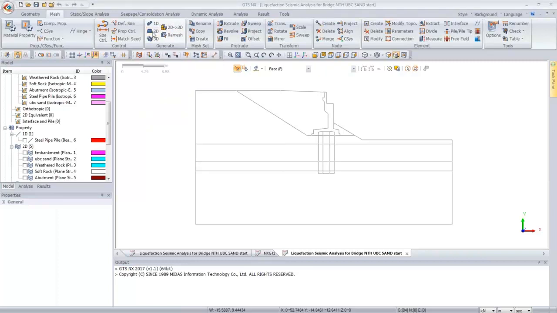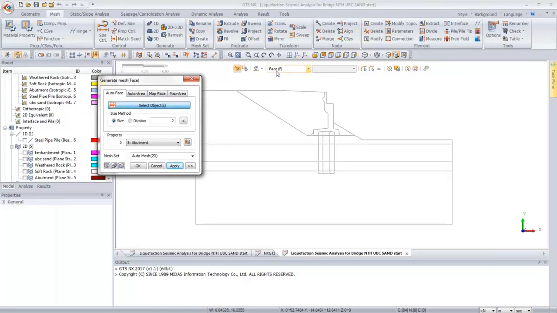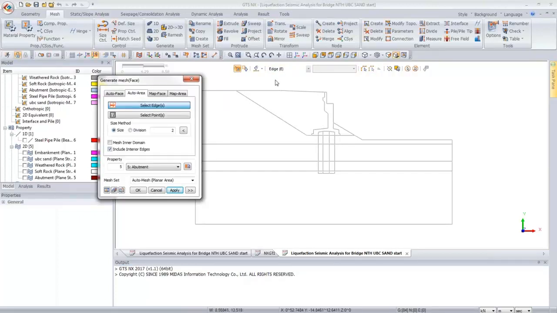So I'll just go ahead and start meshing. I'm going to select the area option. We don't have any faces in terms of what the program is recognizing for selection, but we do have options for just area, where the filter has become edge, and I can directly click or draw rectangles to generate an enclosed area. So long as my area is enclosed, then I will be able to mesh. So this would be embankment, and I can select this other end of it, which is also an embankment, as we have there.